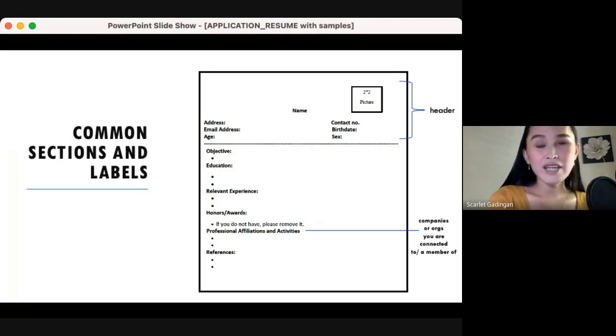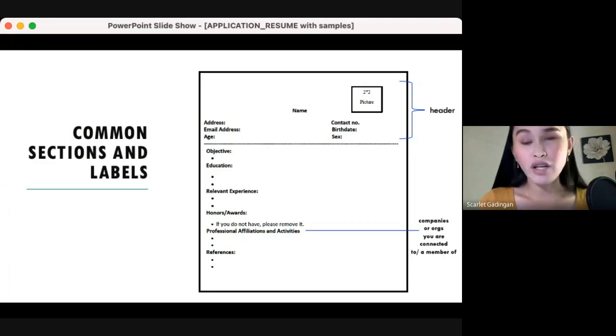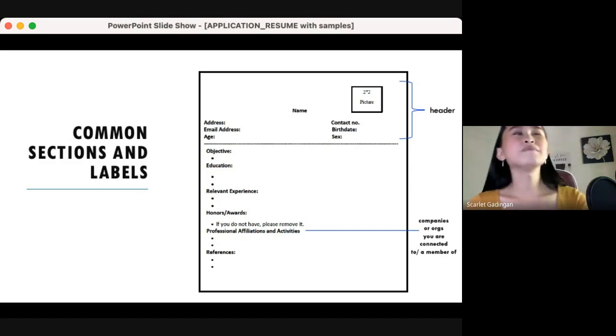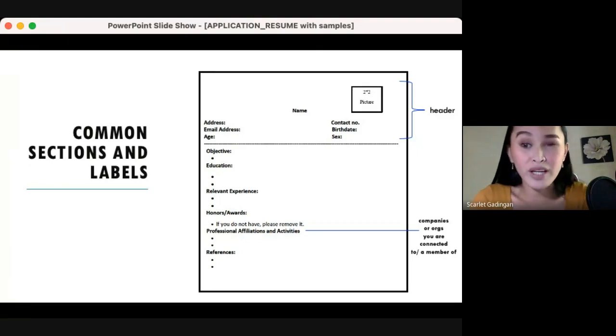When you say professional affiliations, if you're a member of an organization, be it local, national, or international, you can put that there. Say, for example, YMCA, or something that has to do with youth organizations.